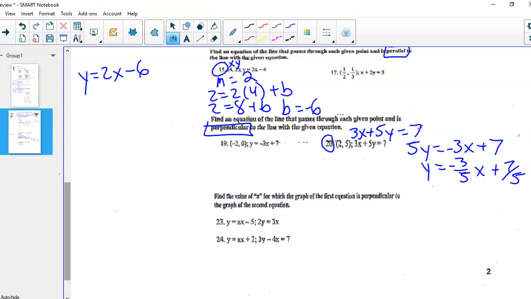Now this is going to be a weird case that has a decimal for the y-intercept. Remember that happens sometimes. But that's not our answer. That's just our equation to help us find our new slope. We have to flip our slope. It would just be 5 over 3. So our new slope is now 5/3. Now we have an m, we have an x, and a y. We need to find b.